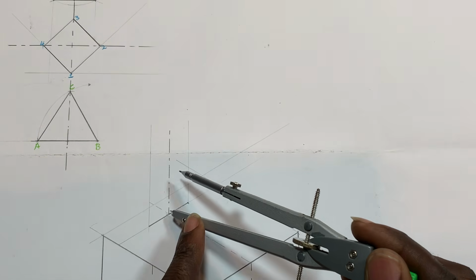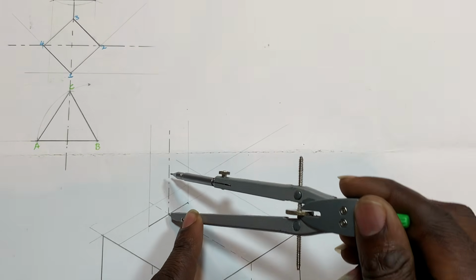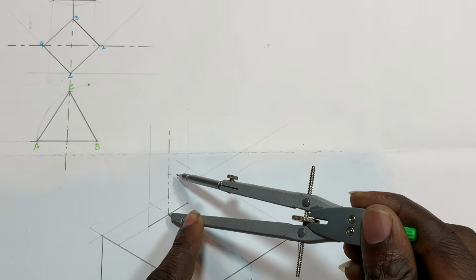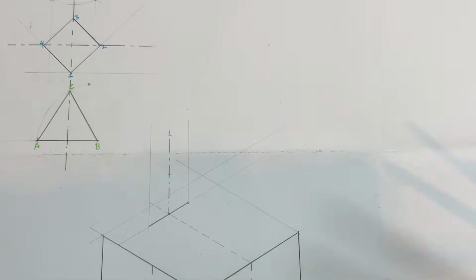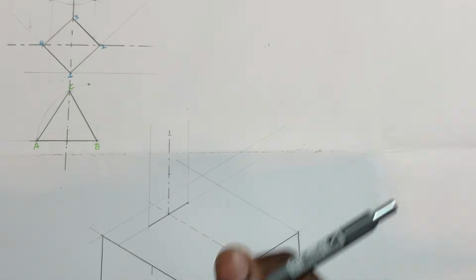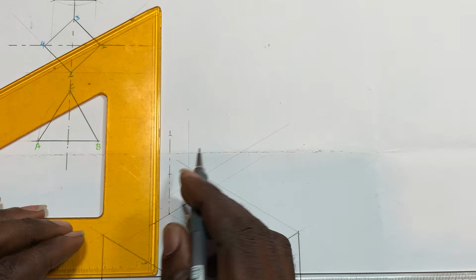Then I can place it here and mark my center and the other part of it, which is a little bit up. So get the exact point right there, my brother.